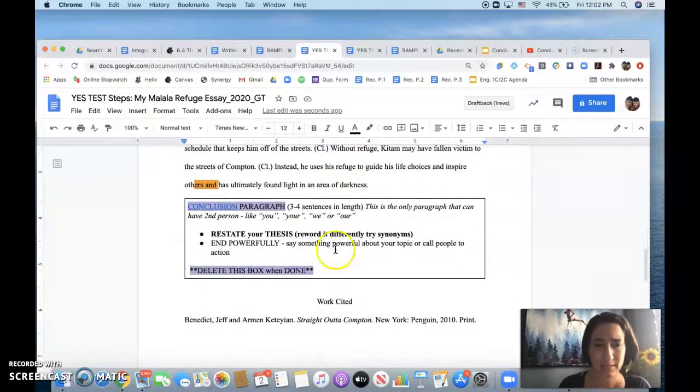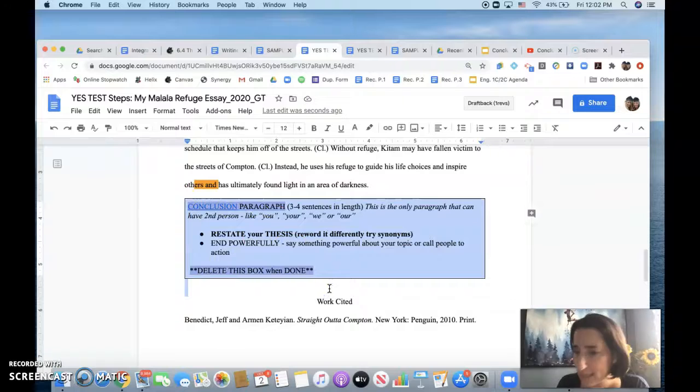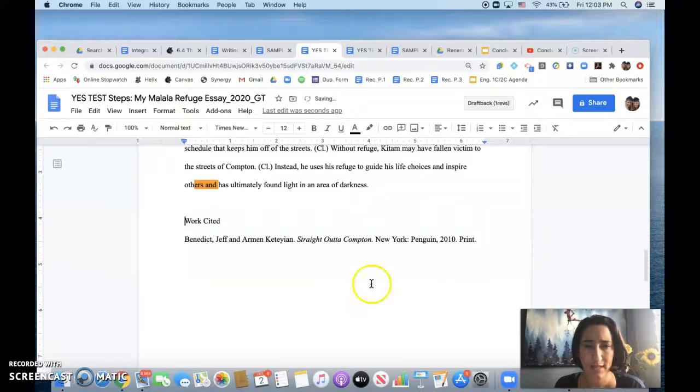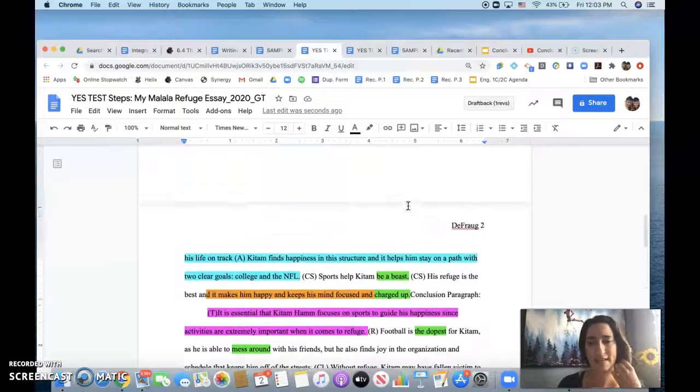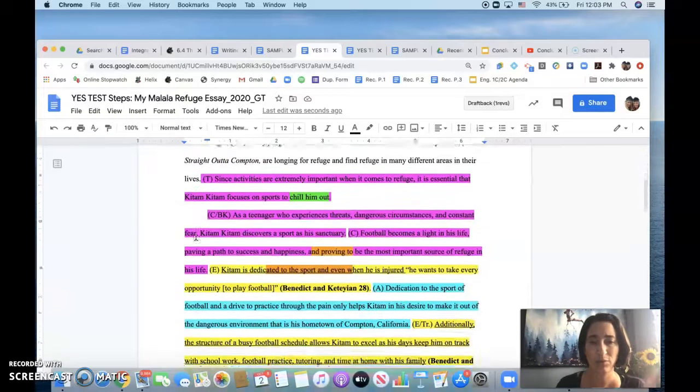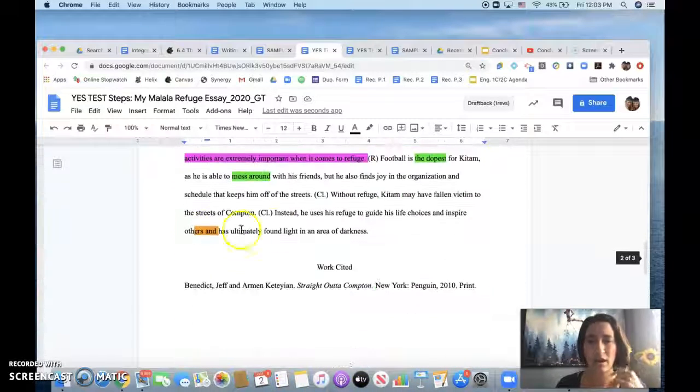So this is the last box to delete. All fully highlighted. And delete. Oh, we want to keep the works cited down here though. All right, so now this looks like an essay. And the only thing is those colors. So again, make sure you've gone through and actually edited and changed those mistakes if you had any orange or green. And then, we'll assume this person already did that, you can take off the colors.